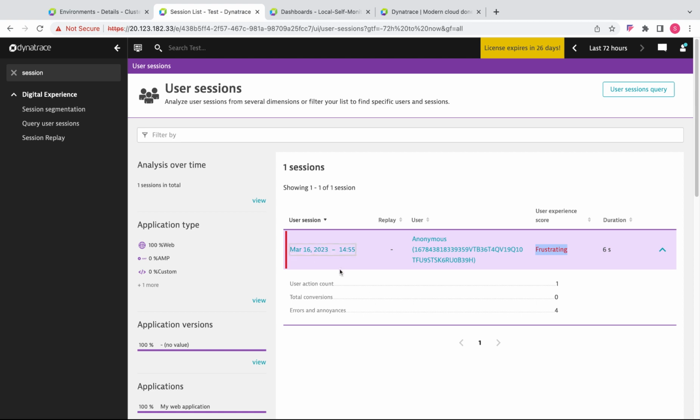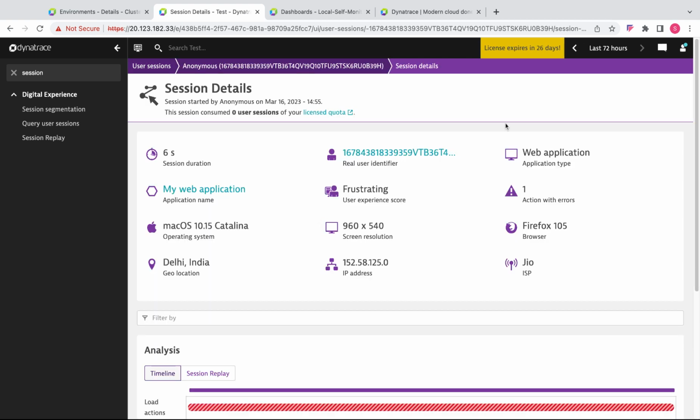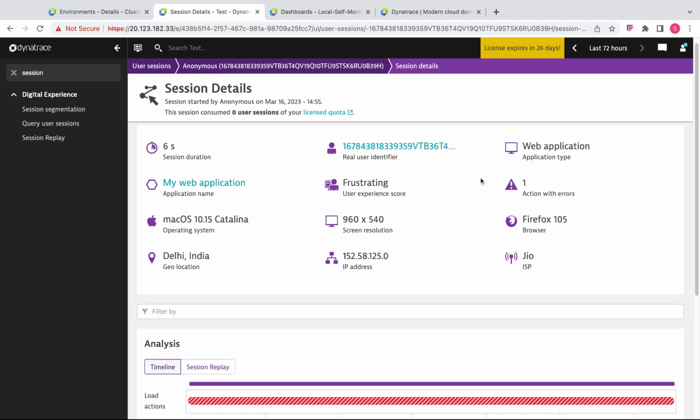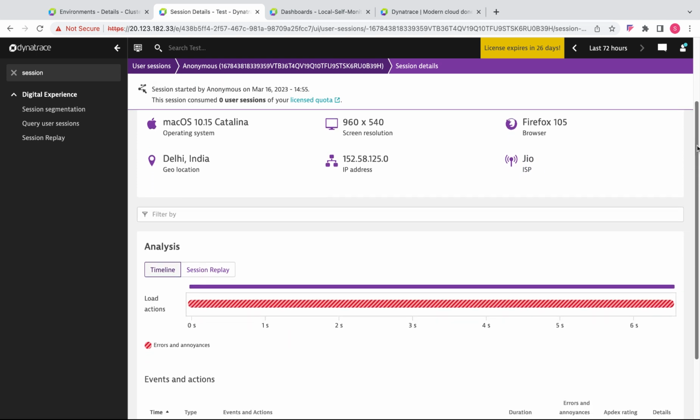So if I click here, currently I think my website is down, so maybe I will not see. So here you can see one thing, like you can see from where the user has accessed it. You can get the IP address of that. You can get which data pack he was using. So all things you can get here.